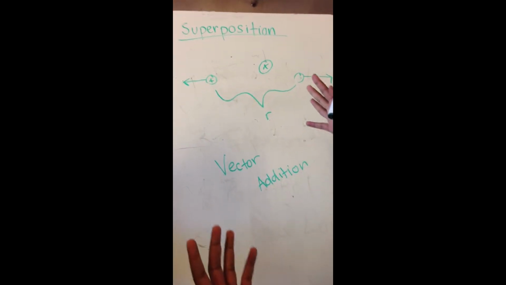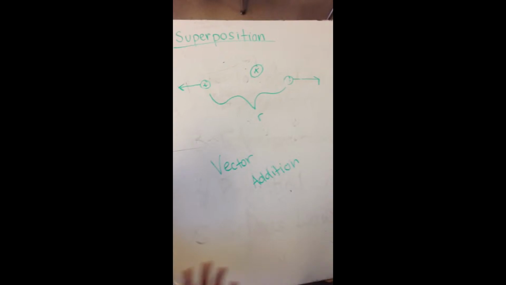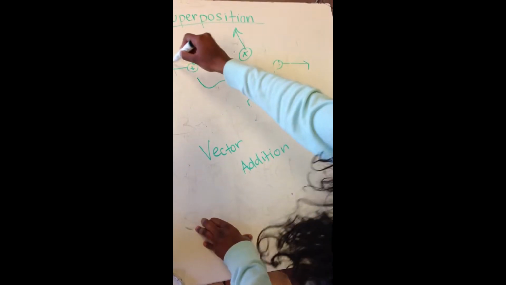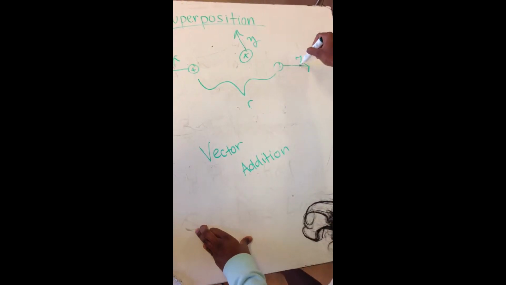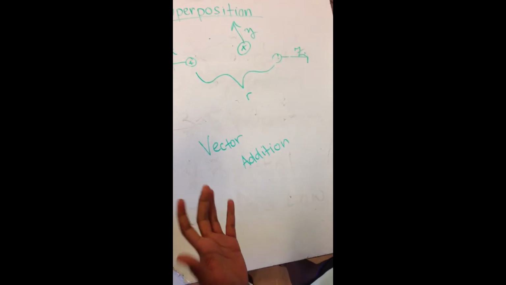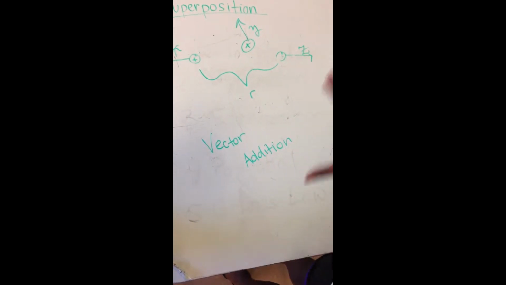So you pretend like the electric fields don't really matter, and you can just use vector addition to add up all your answers. Whatever values each of these are, x, y, and z, in the end you add them vectorially, and you're good. That's the principle of superposition. Essentially you can treat each charge as if the other charges aren't there.